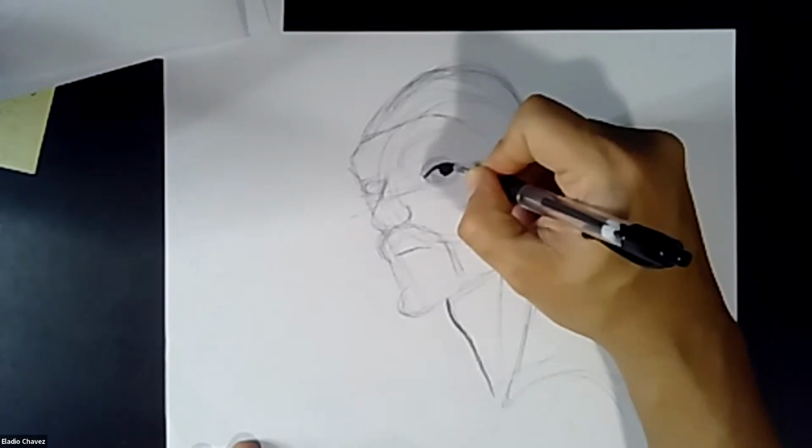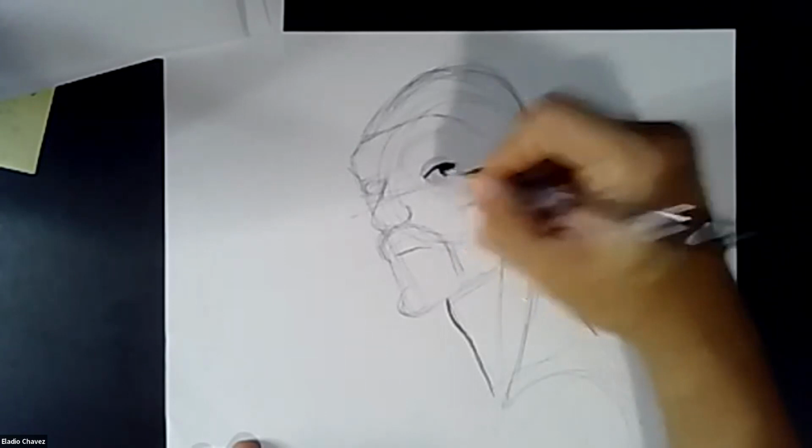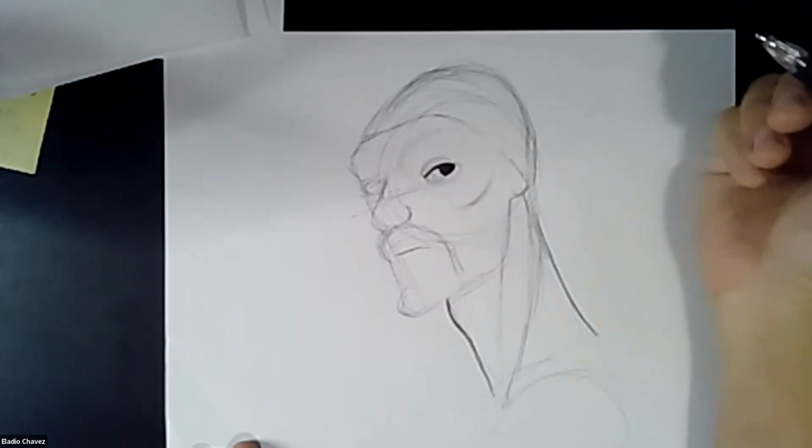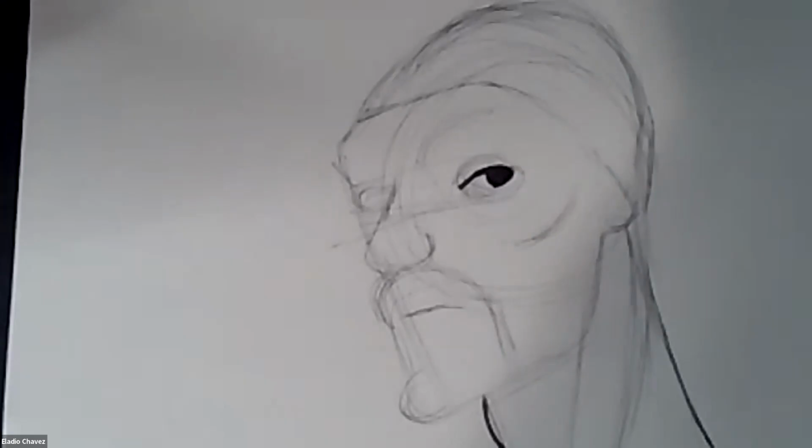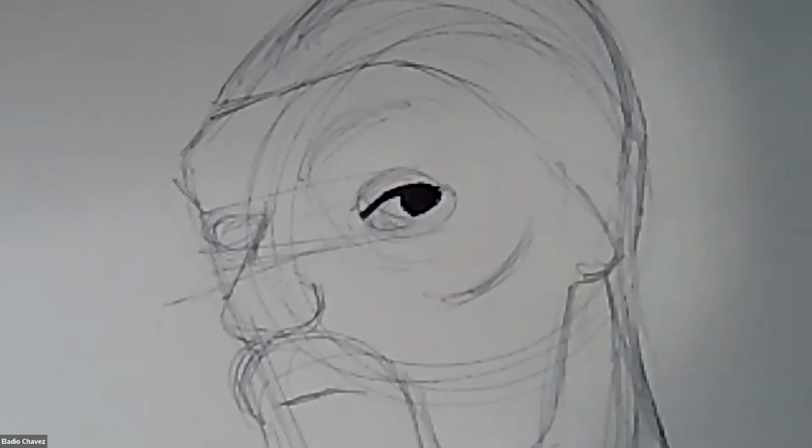There we go. So there's that shape. That's the shape of the eye that I see. So then there's a little bit of an eyelid. Okay, let me zoom in so you can see that, because I definitely want to capture that eye. That eye shape is going to be crucial, and how it fits.